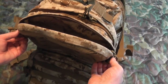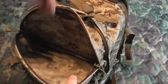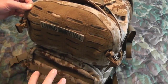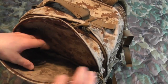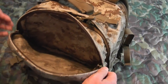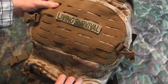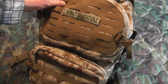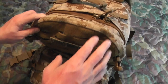Up top here on the other front pouch, undo these compression straps. Again, another just basic large-capacity pocket here. This pack is made more for modular options where you're going to have separate little pouches and packs that you'd put into these additional cargo pockets, so they didn't stitch in any flaps or anything like that — which in my opinion is great for a pack like this. I'm moving more towards having all my little kits — fire kit, survival kit, first aid kit — all in their own separate pouches. So I kind of like a pack that has just basic pockets I can shove that stuff into.